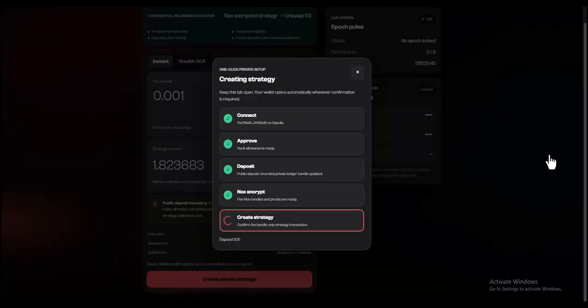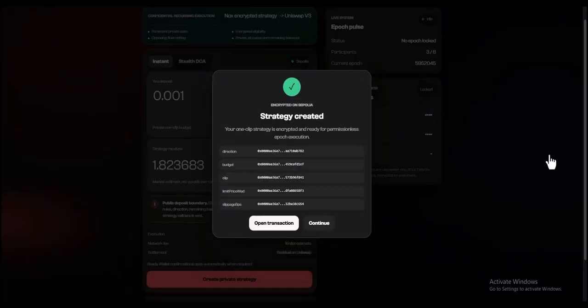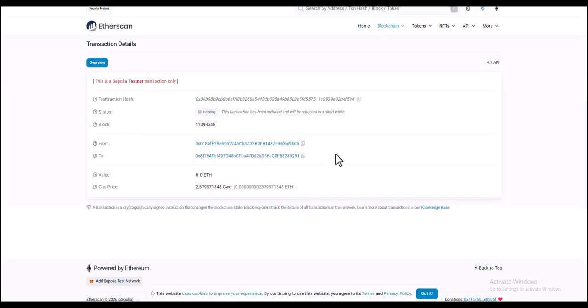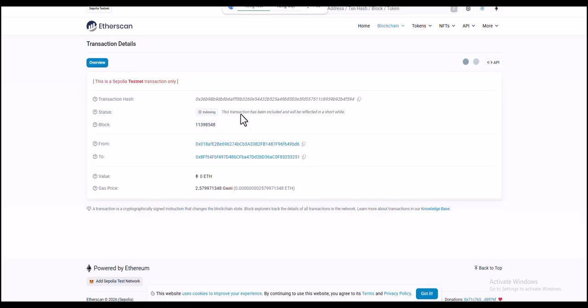When the user clicks Swap, NoxRoute turns many technical operations into one guided experience. The app checks the wallet and balance, requests token approval, encrypts the intent with Nox, submits the private strategy, locks the epoch, requests the Nox aggregate, finalizes the result, and settles the remaining aggregate through Uniswap V3. The progress modal shows exactly where the flow is, and MetaMask opens only when confirmation is needed.